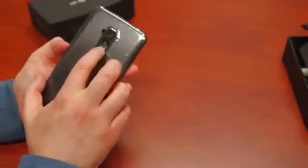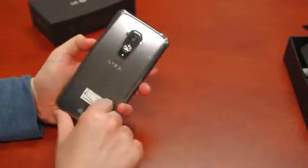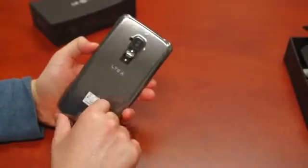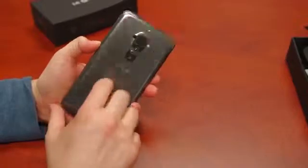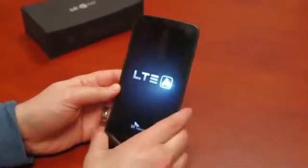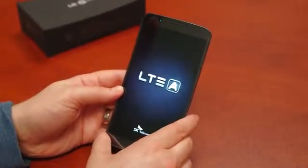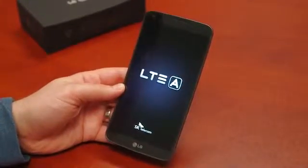I'm gonna go ahead and try and power it on and run through the specs. You'll notice, though, power buttons on the back, which is now sort of LG's new standard. You got your volume up and down and your power button right there. So what'll hopefully turn on is a 6-inch screen with a nice little animation right there. It is 1280 by 720 with a 245 ppi.